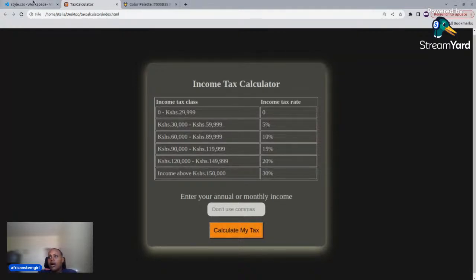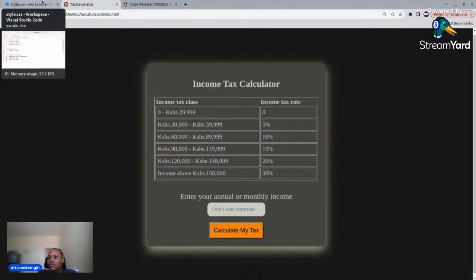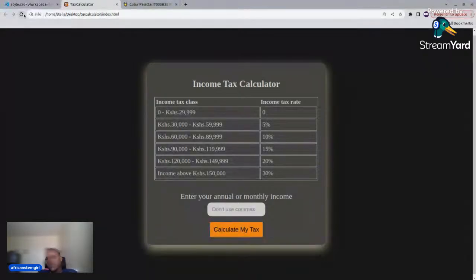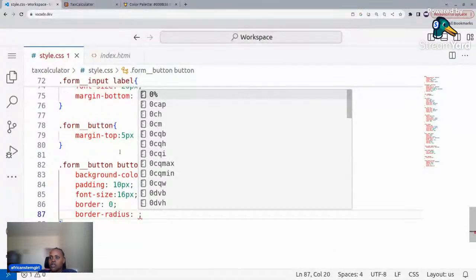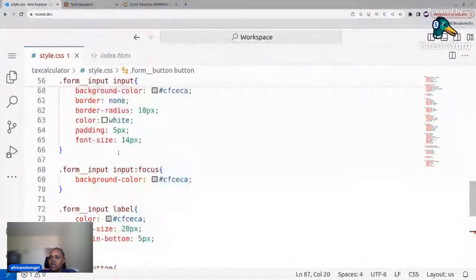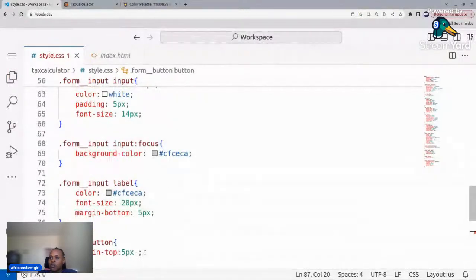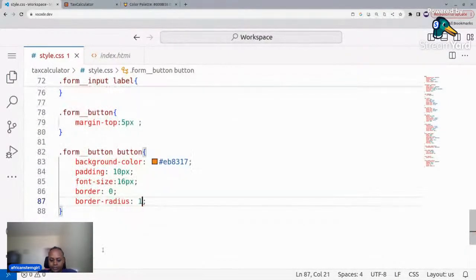Okay. We can now go ahead and remove the border. You can just write 0. You can say 0px, but if it's 0, it's still 0. I'll put some corners also to that. To add some curved corners, I'll just say border-radius. And I can give it the same border-radius value that I gave the input. So I gave it 10px so that at least they can match in that.